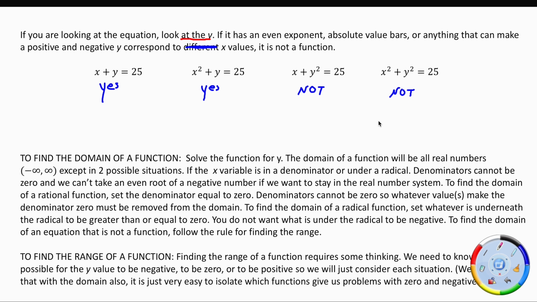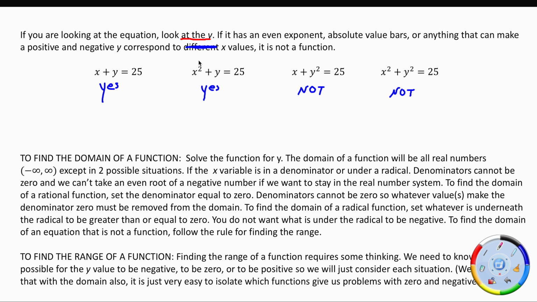Again, this is telling me the same information. It's just I have to think about it differently if it's in a different format. Because what this is saying is, for one example, if y is 5 or -5, those both correspond to 0, right? So I would have the coordinates (0, 5) and (0, -5), which would be a solution to this problem.